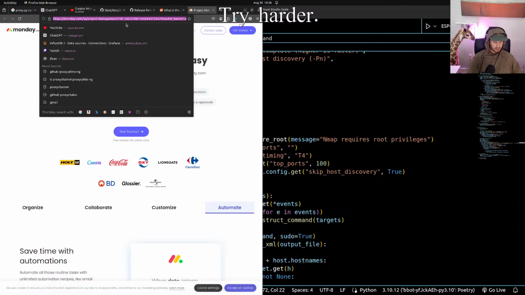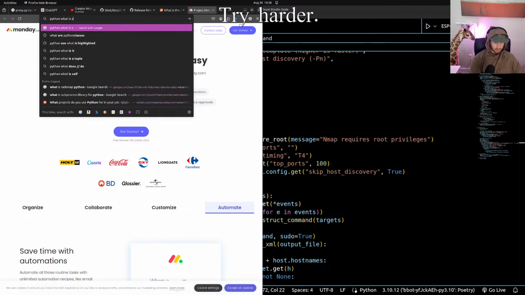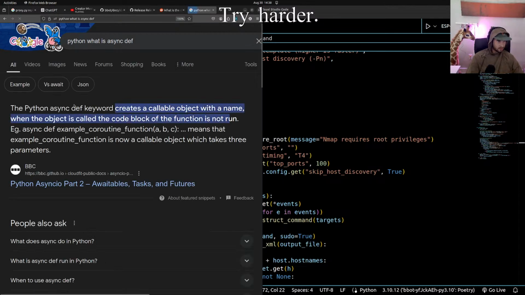What is it? What is async def? Where the object is called the code block of the function. These example coroutine function is not called.